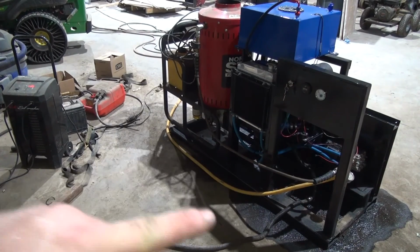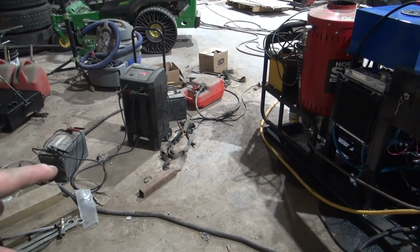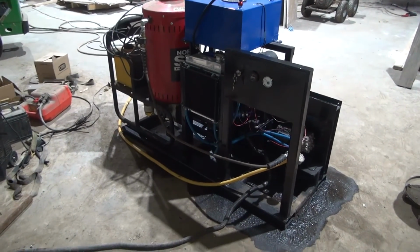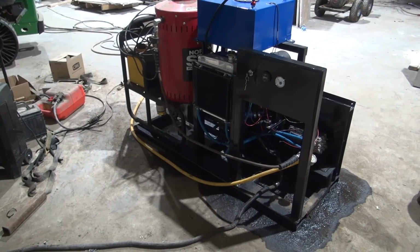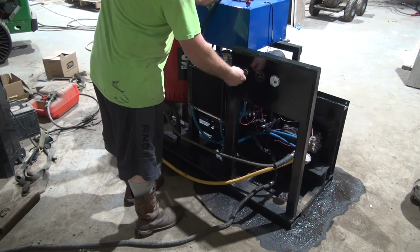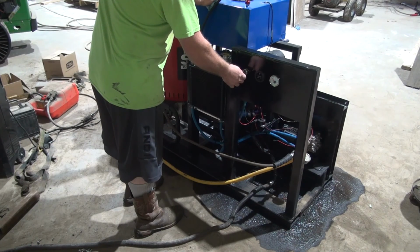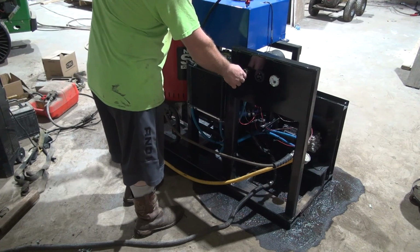All right guys, so I don't have the battery mounted on it yet. I have a dead battery sitting on the floor with a battery charger hooked to it. So I will have to get that sorted out. But let's see if this thing will crank. Should be for the glow plugs. I've already purged the system, got the water going through the pump and out through the hose.